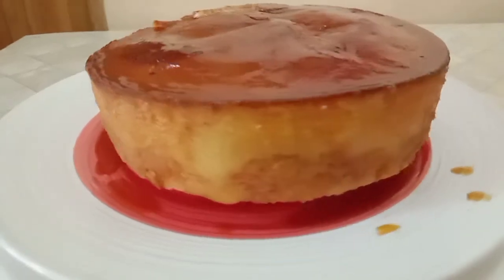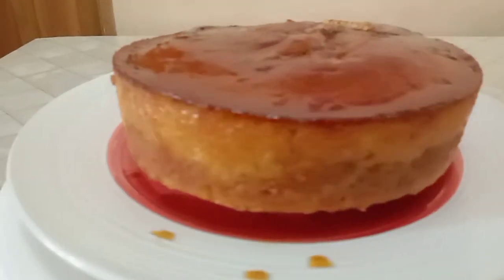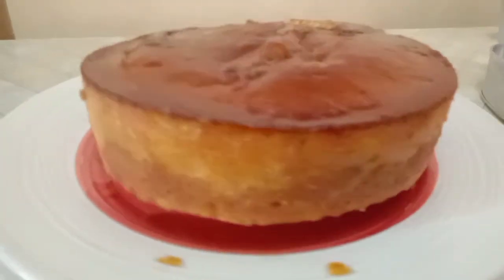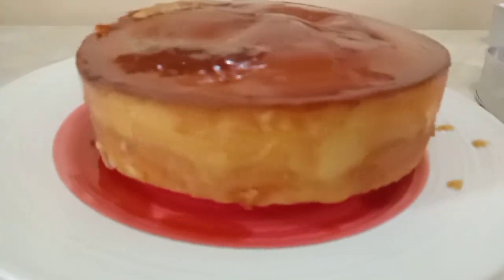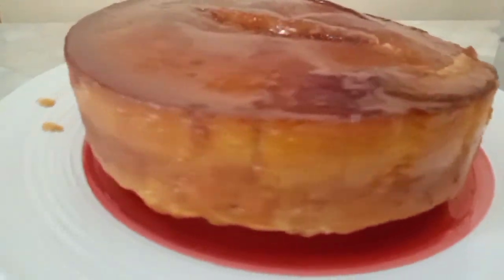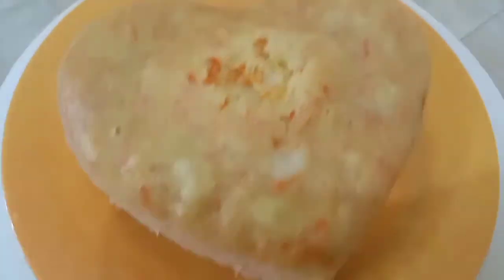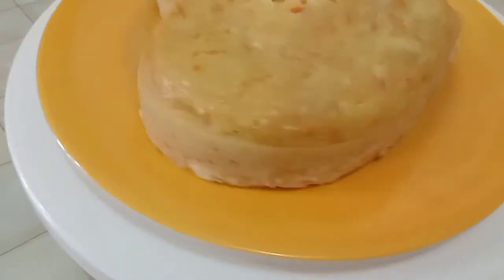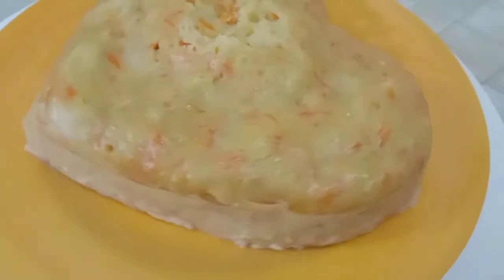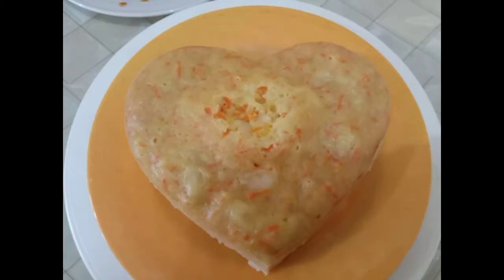I named this Leche Ca Flan, Kusina ni Mayo's version, because it is the combination of leche flan po at saka ng carrot cake. So, leche ca, fruit cake, ganun po, with almonds, of course. So, this is very healthy. Ito na po yung carrot cake naman natin. Okay, that's pure. It's very delicious.